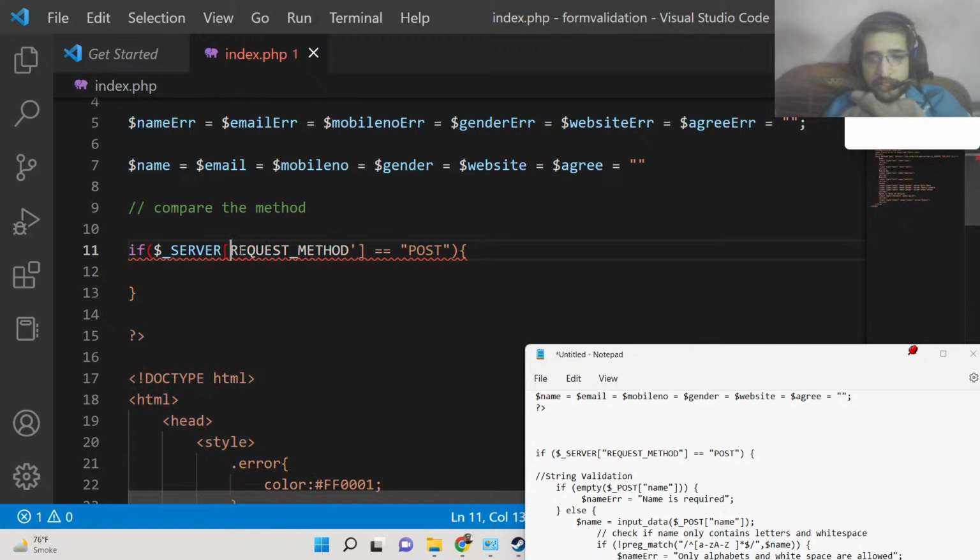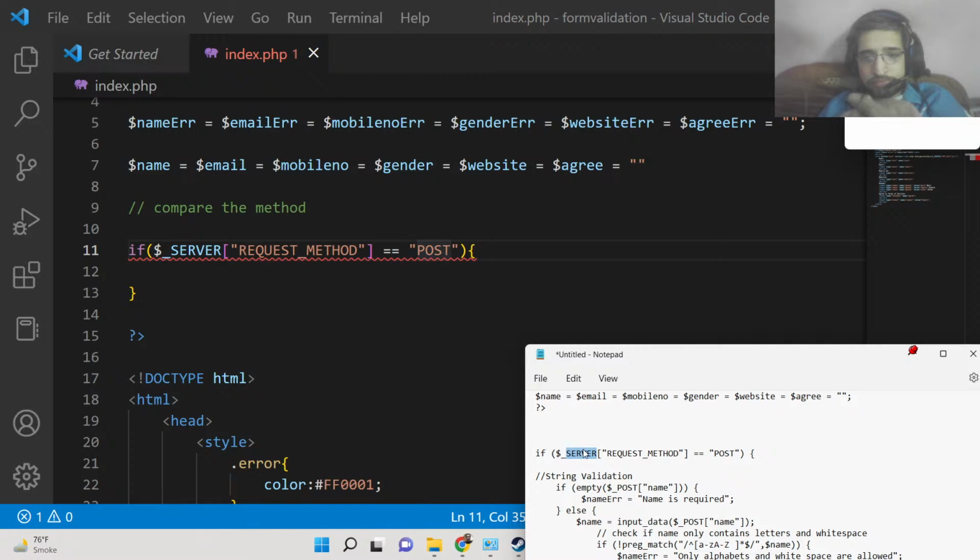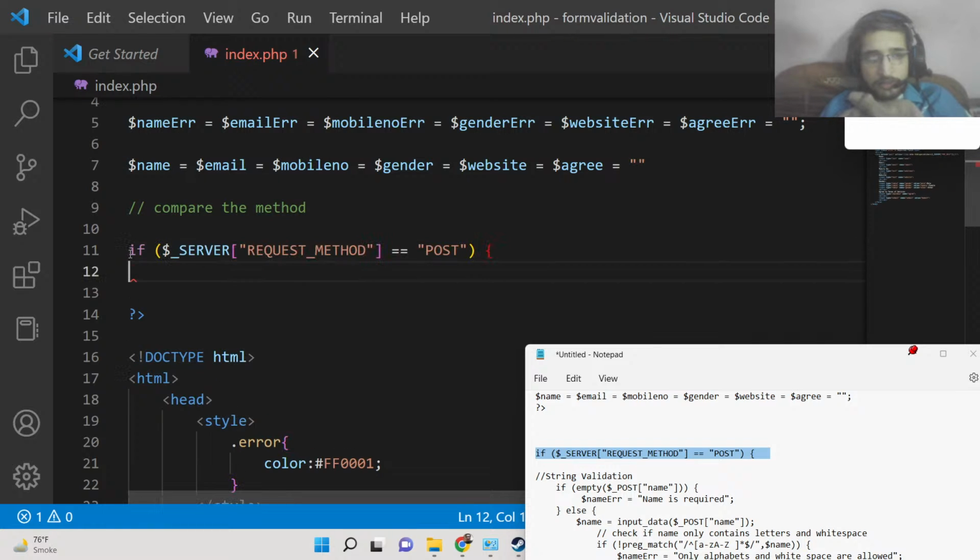I think this needs to be in double quotes, triple equal to post. Let me see. So close this.